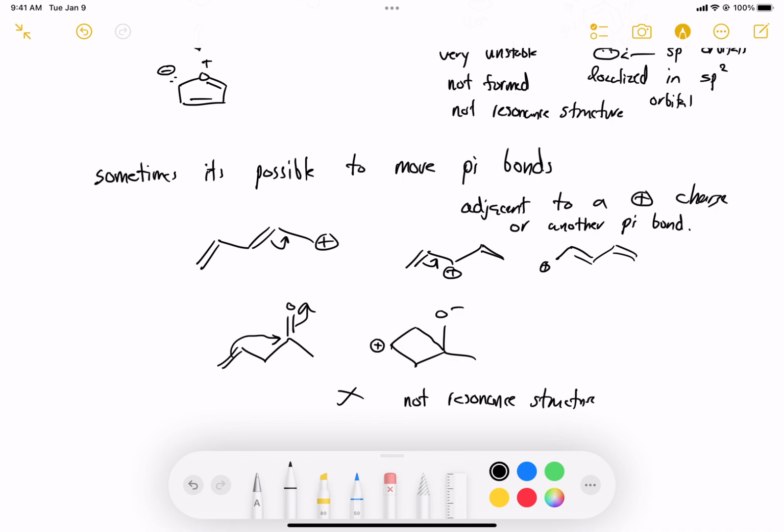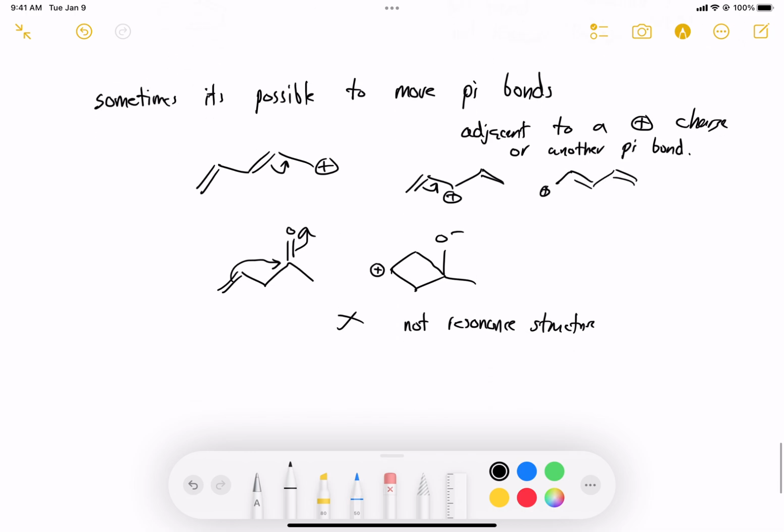So it has to be adjacent. So the double bond or pi bond has to be adjacent to a positive charge, so right next to a positive charge, or another pi bond. Okay. And there are two cases we should consider here. So you can't move pi bonds when they're connected to the same atom. Okay, so say you have two pi bonds, right? You're not able to move pi bonds like this. Okay, so you can't move these pi bonds because you can't make a triple bond here, right? Because you'll be violating the octet rule, so you can't do this.